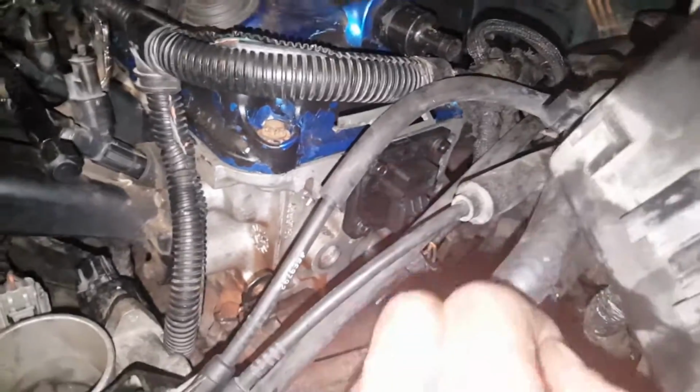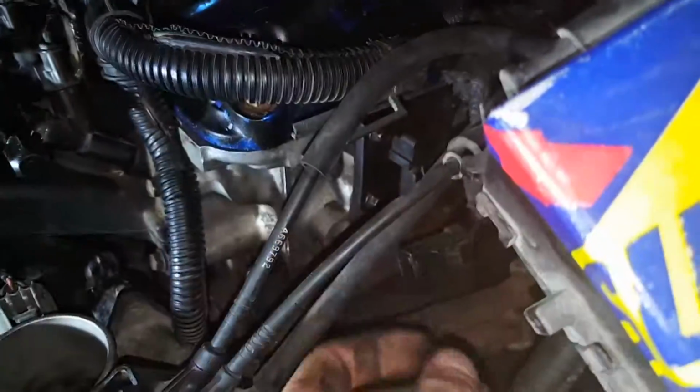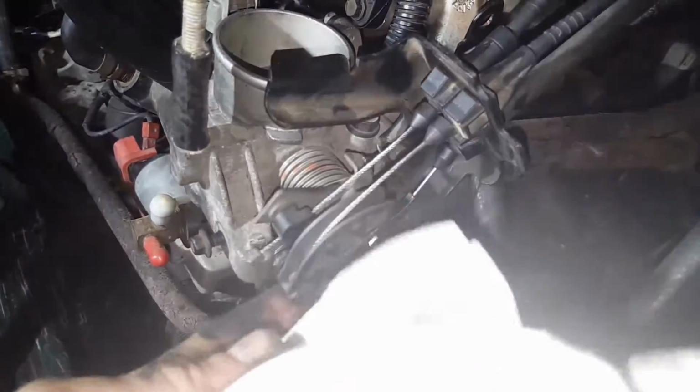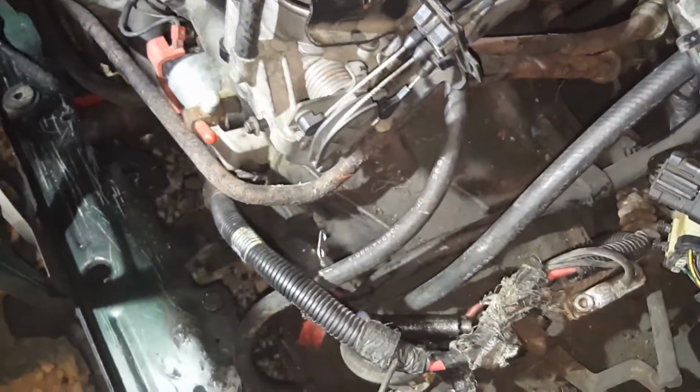Guys, we're back. So we got the cam sensor on, cam magnet in. Now we're plugging the cam sensor up. Maybe if I can get enough tension off of it. Alright, now we're good on that. We got the cruise control and the throttle body all hooked up, so that's all good and works again. Soon we're going to be putting the battery back in here.